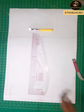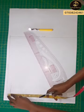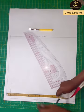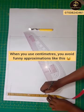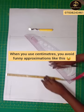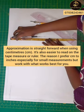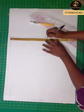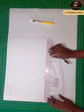After this, I'm going to rule the bust line. From the formula, if you can still remember, bust divided by 6 plus 3.5 inches. So 34 divided by 6 plus 3.5 will give 9.1667. We can just say 9 1/8, or around 9 and a quarter. That's what I'm going to pick for this. I'm just marking 2-3 points so that I can rule a straight line. This line will represent the bust line.